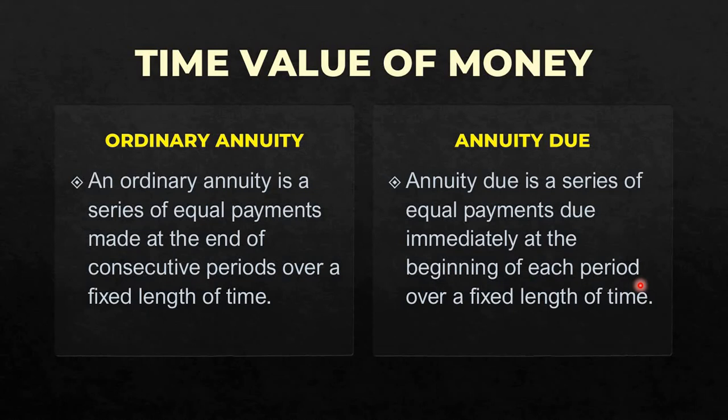So, again, pag sinabi nating ordinary annuity and annuity due, these are series of equal payments. At syempre, dapat yung payments na yon should be made in equal intervals. Dapat hindi lang yung mismong amount ng payment ang equal. Dapat pati yung interval. Ibig sabihin, dapat kung monthly, dapat yung payment should be made on a monthly basis. Tapos pag sinabing quarterly, dapat ang payment should be made every quarter. So pare-parehas ang interval. So yun ang mga requirements natin for ordinary annuity and annuity due. Ang difference nila, again, is yung timing lang. Kasi kapag ordinary annuity, ang payment is made at the end of the period, but for an annuity due, the payment is made at the start of the period.